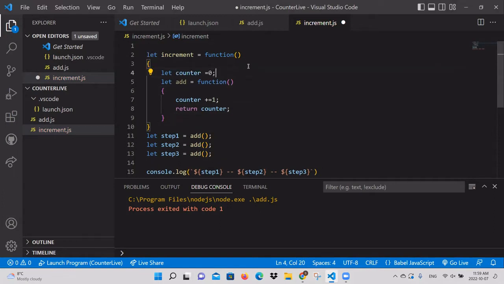Okay, and the variable will be out there. And then the inner function is still fine. Don't need to change anything because it does have access to the counter through the closure scope, right?